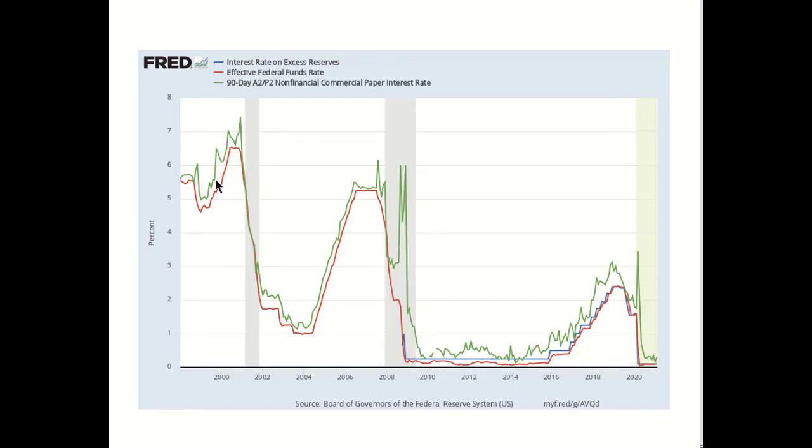So nearly all the rates here are fairly consistent and highly correlated, except right here. And right here is Lehman Brothers collapsing in September of 2008. That was probably the most shocking thing to happen on Wall Street since the Great Depression and the banking collapse in 1929, 30, 31, 32, and 33. And so rates came down. We hit the zero lower bound, basically coming to near zero with interest rates.